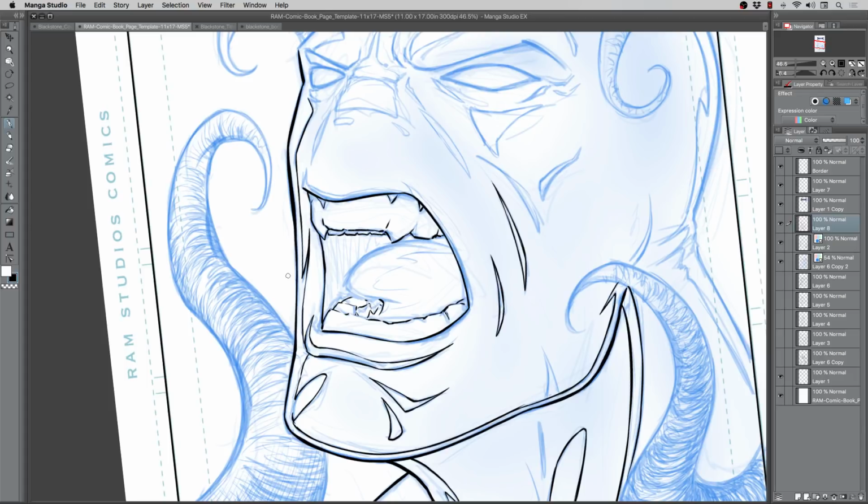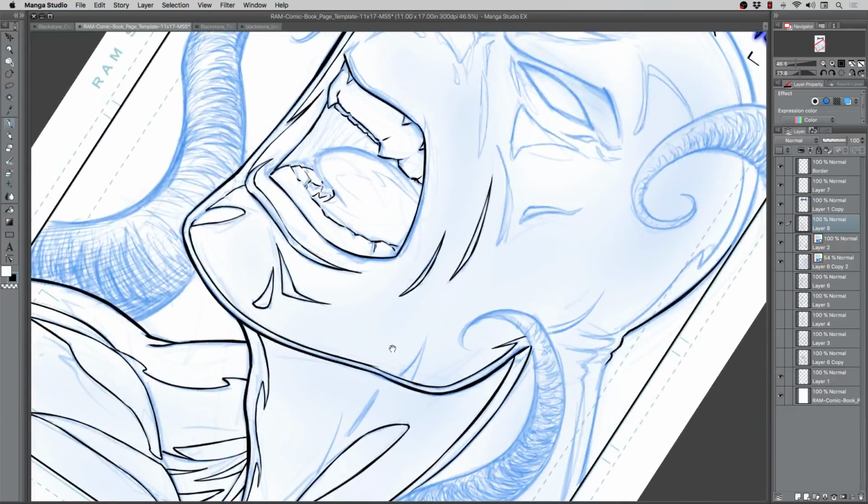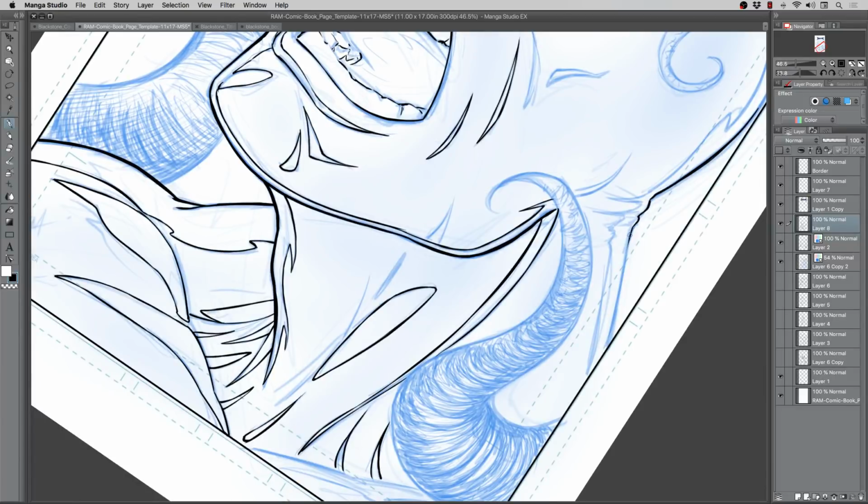Jim Lee is a lot better at drawing than I am and a lot faster. He could do this stuff in his sleep. So I'd like to do more of that, but I can't match that speed. I don't think there's a lot of people in comics that can match his speed, much less me. I'd love to be that fast, and maybe someday, I don't know. I don't know that I'll ever be that fast. That dude's just really fast at what he does.